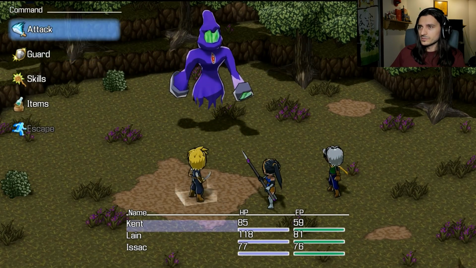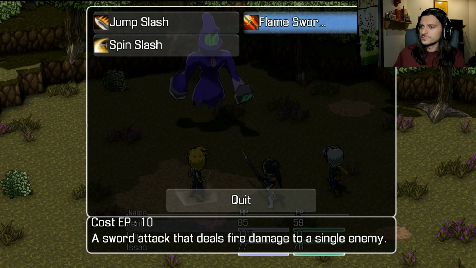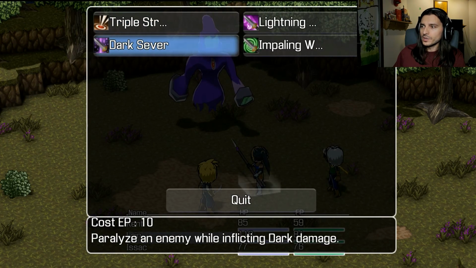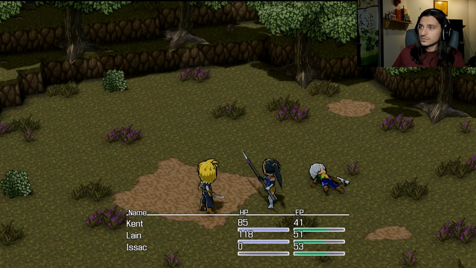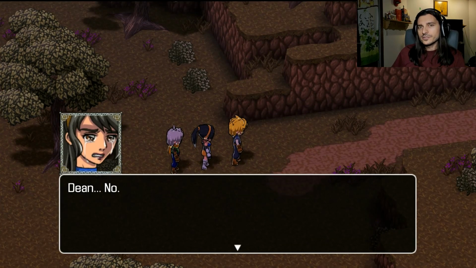Running wasn't an option? I would like to run. Okay, well, we're going to punch him very hard. Oh no. Isaac, no! Do the dead characters, or the knocked out characters in SGP games get to have the experience too?